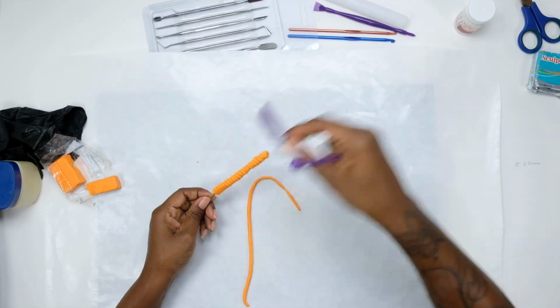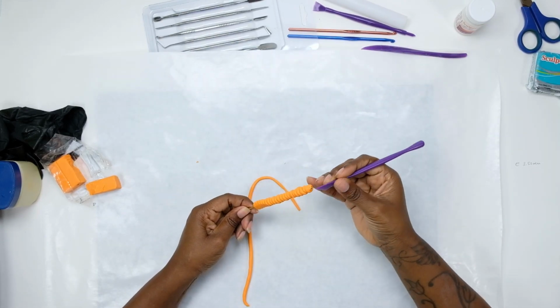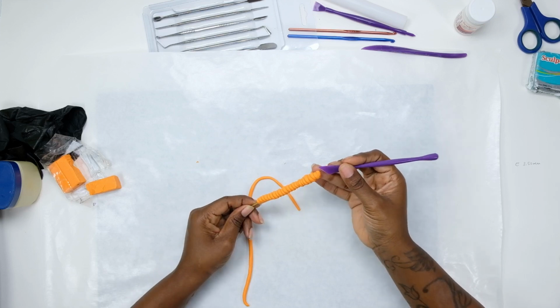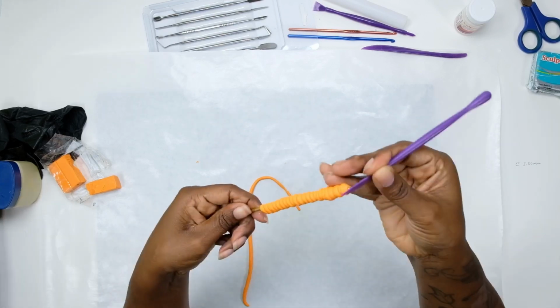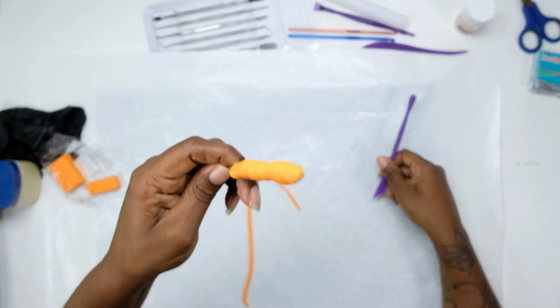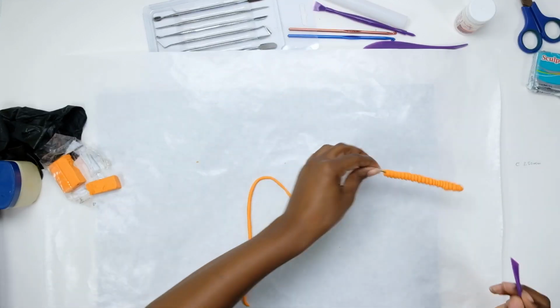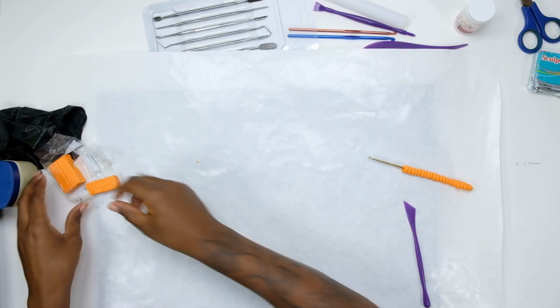Now at the bottom of the hook, I am trying to press it in place so I can cover up that metal part, because if I don't, over time it's going to cut right through my clay. Okay, this is the best I can do. Let's go bake this. I baked it at 245 degrees for about 10 minutes.